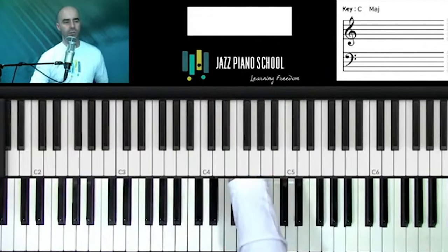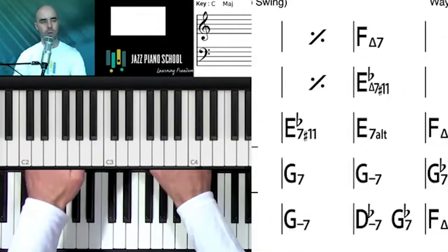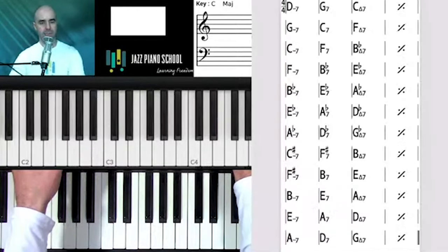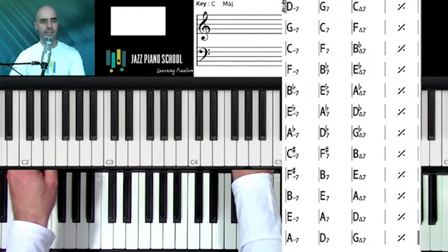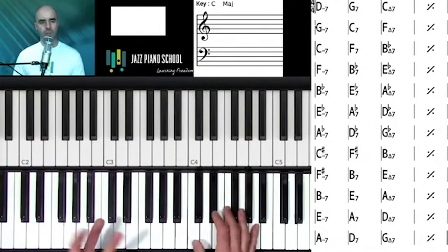So we're going to move through our 2-5-1s in zone 2 now. Okay, so I'm going to pull up the 2-5-1 exercise chart, and we're going to move through them. And it seems like I do have a mixture of advanced players here and some beginner players, and that's okay. Now, for the beginner players, what you can do is continue to practice zone 1. You don't need to do zone 2 right now. You can just keep practicing zone 1. If you think you can do zone 2, then do zone 2.